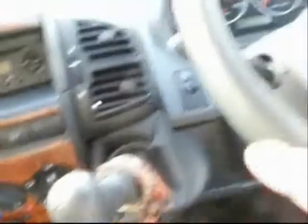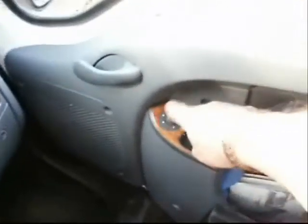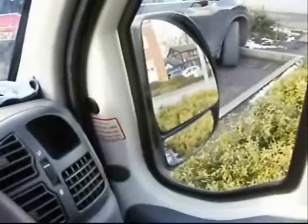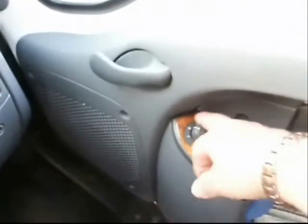5-speed gearbox, 93,000 something miles — so it would be 94,000 say. Electric windows, electric mirrors. It's got four mirrors — you know the wide one, the wide one for motorway use and seeing what's in the third lane, handy in car parks as well and to see the white line when you're backing up. They're all adjusted from here: top, bottom mirror left, top and bottom mirror right.